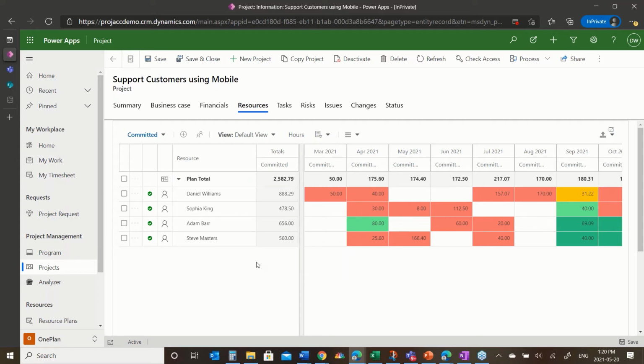I need Daniel Williams on this project in March and April, a couple of months off, and then back on the project fairly heavy. But when we look at that, it's highlighted as red because we know that there are other commitments that Daniel's working on, and I'll show you where you can find that data. We can now understand that I need this commitment, but there are other commitments competing with this. And so from a resource perspective, as the PM, I now know that there's a conflict and I might want to work on resolving it, potentially request someone to replace Daniel who can fill the same role, or work with the resource manager and potentially other PMs to figure out how we're going to schedule and organize this work so that we don't have these over allocations.